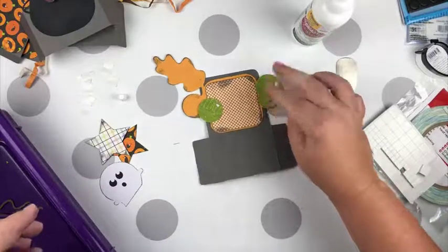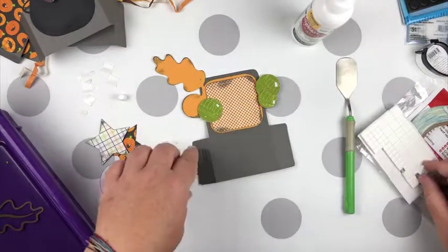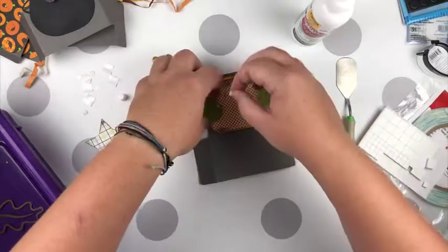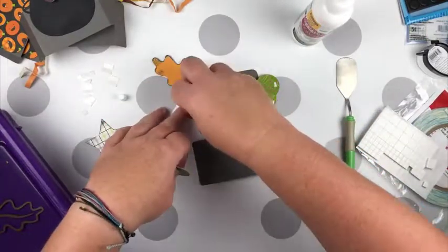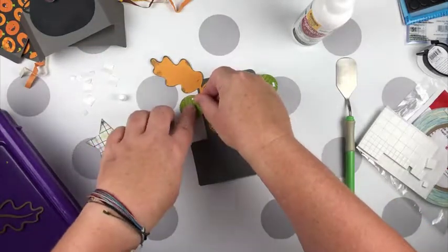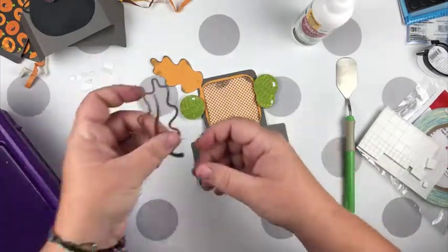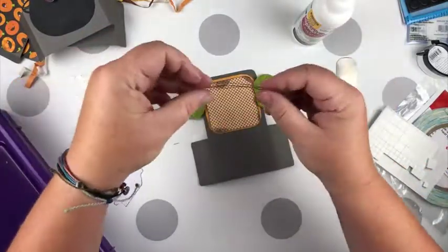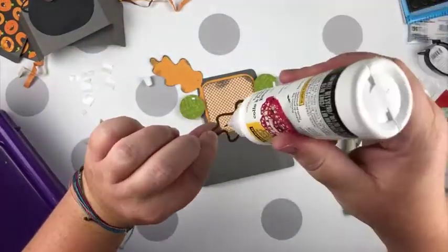When you give this as a gift, if you want, you can add some photos on there, or another little cute saying, depending on what you've got for supplies. If you've got a stamp, that would be cute right there, or another little Halloween character. There's so many things you could do. Let's make sure I glue this the right way here. Okay, so the glue goes on this side.